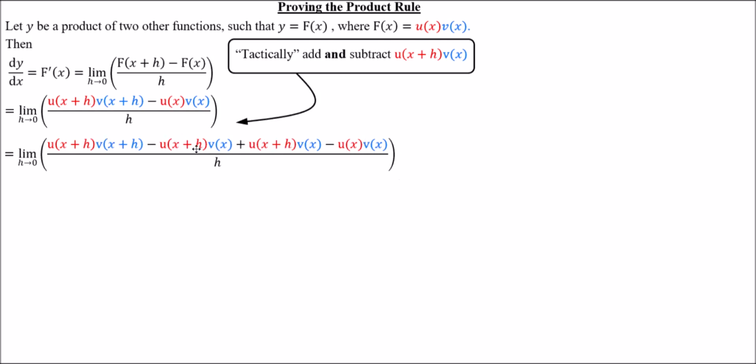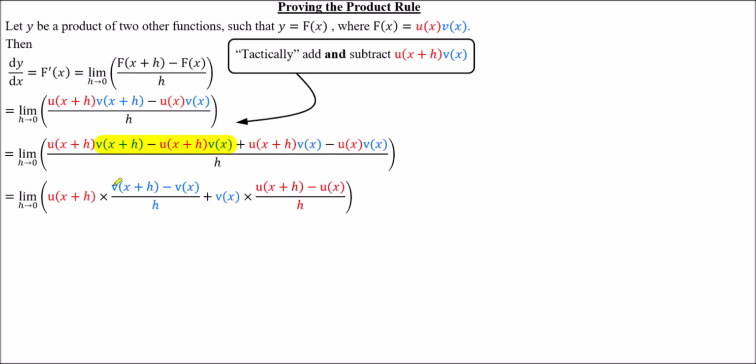Well, now we've got 4 bits on the numerator, so these first two parts will factorise, and we can factorise these 2 bits all over h to give us this next line. So for the first 2 pieces, we can factorise out the u of x plus h to give us this. And the second part, we can factorise out to give this. So all we've done here is factorise out the u of x plus h. This bit we've put here, all over h. And then for this part, we factored out the v of x, and what v of x has been multiplied by, which is this and that, we've put over here and separated out the fraction.